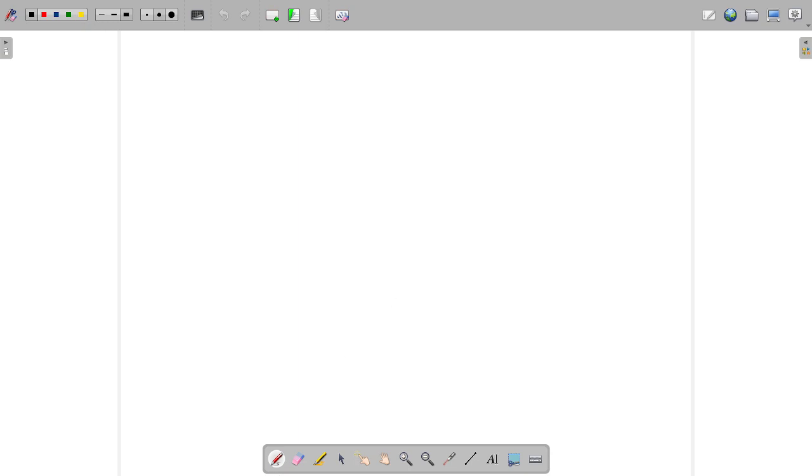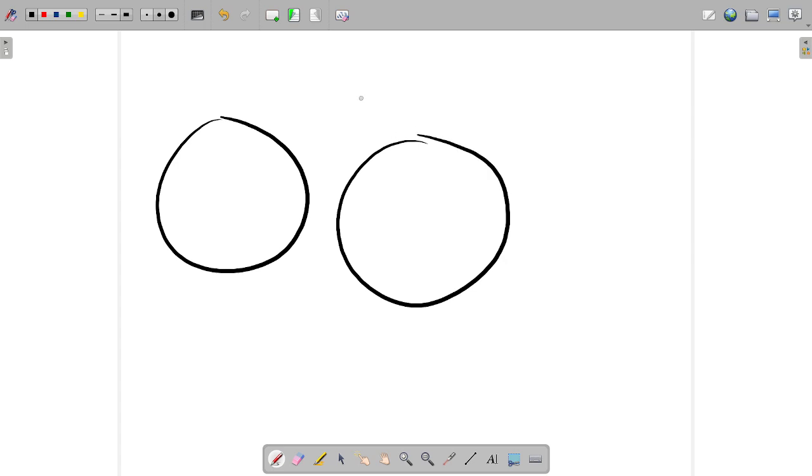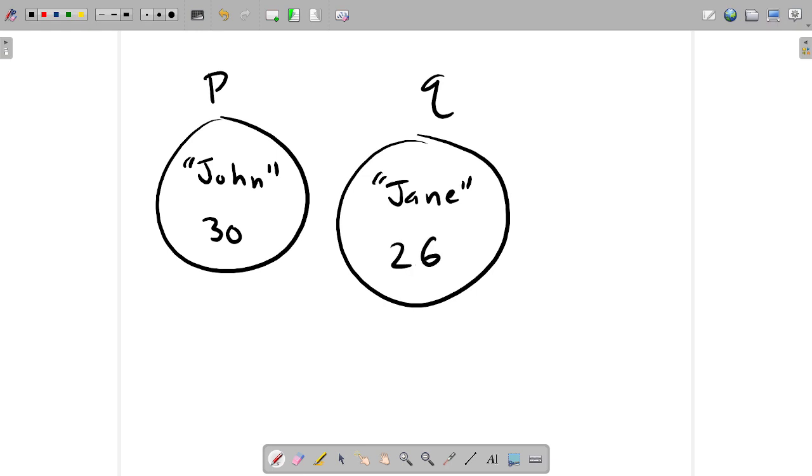Earlier, we had the name and the age of a person. So we had a person named John. We'll just arbitrarily set their age to be 30, and then Jane, whose age will be, let's just say, 26. And so the idea here was that these variables belong to these specific objects. The name of P is John, and the name of Q is Jane, and they're non-overlapping.